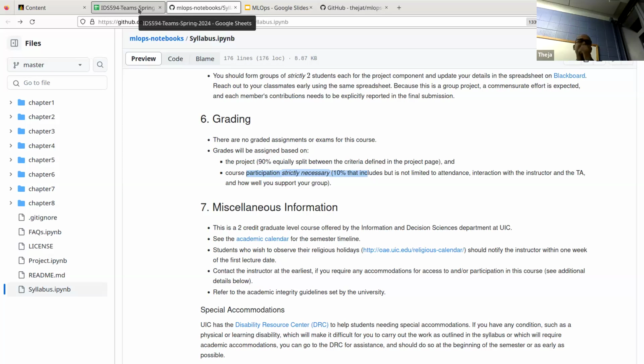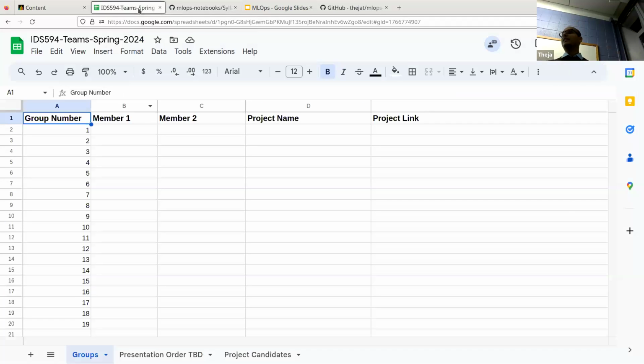So the question for others is, I said you're going to try out a tool and talk about it at the end of the course. There's a list of tools there. Most of them are open source tools, or at least source available. So that list is actually evolving. And if you have something else that you want to try out, you can just talk to me and we can include it as well.